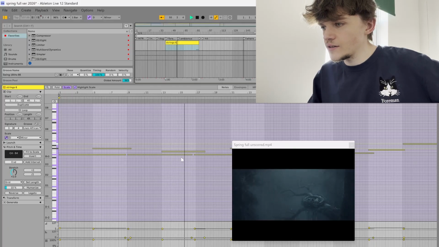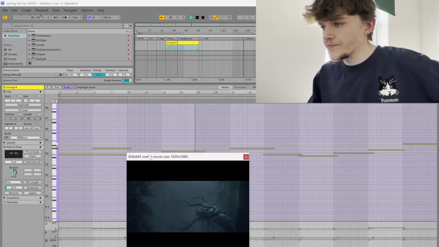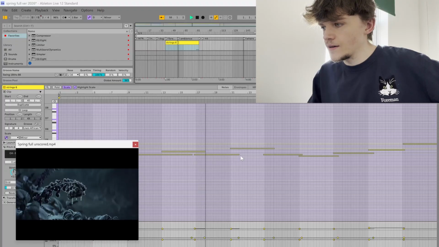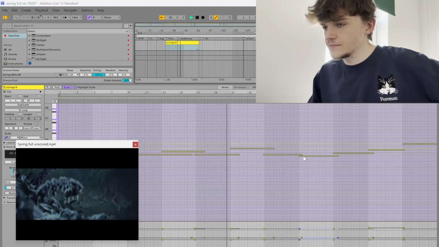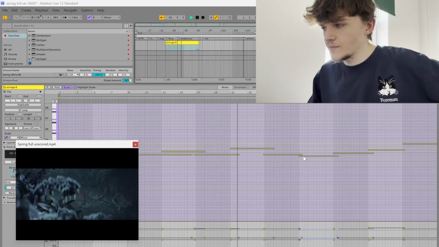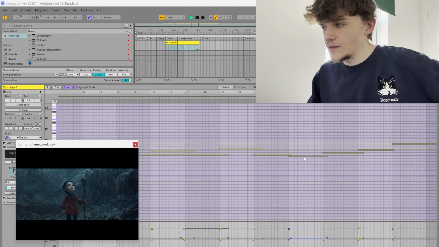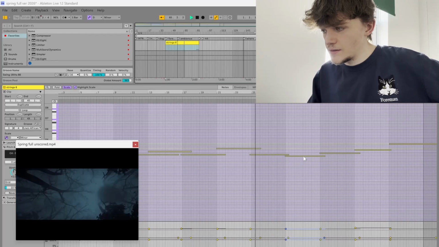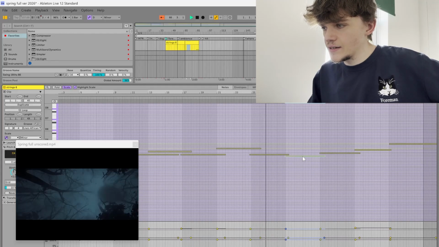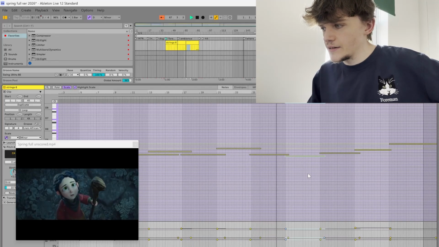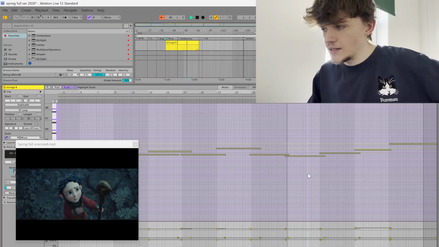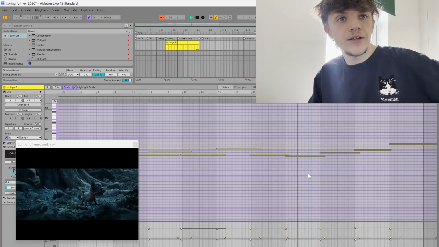And then we've got regular D minor, back to a diminished. Then it goes back to D. And now it starts to land on C major.